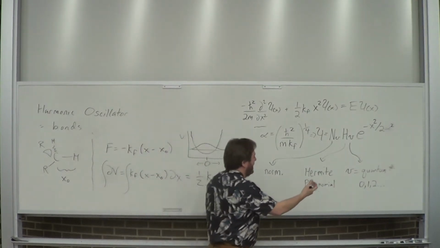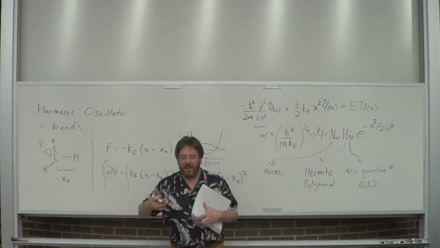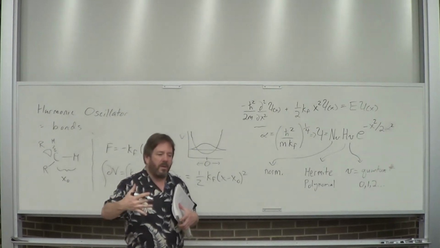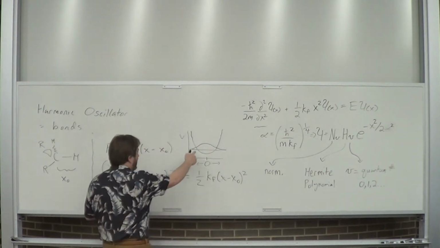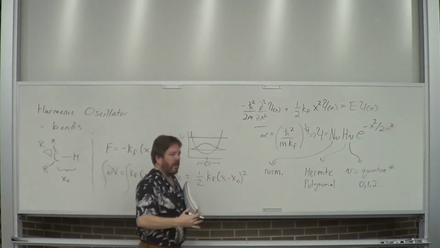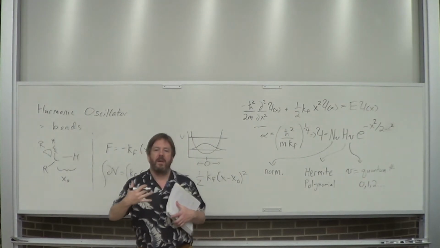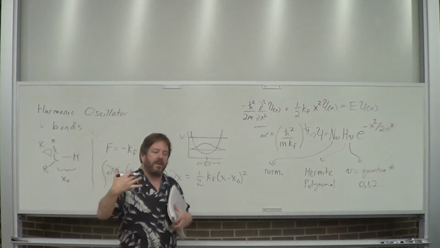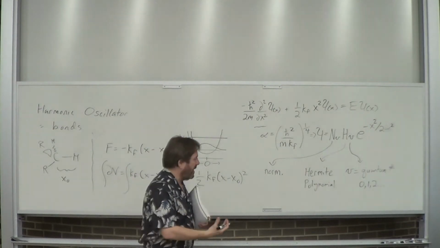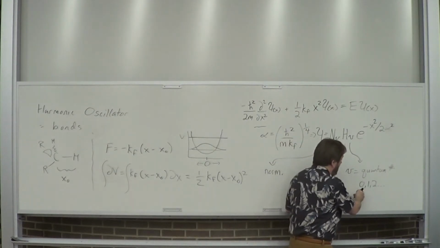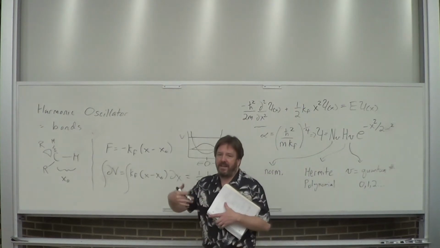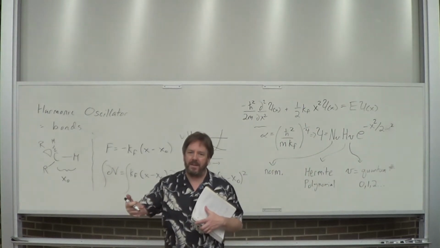All right, I was talking about the quantum number and how you had seen a quantum number for the particle in a box. So, remember that in the particle in the box, there were multiple solutions. They actually kind of look like this, right? And the quantum number, n sub x, kept track of them. Because it was part of the energy, it told us what the ground state was, and what the excited states were. The quantum number here has the exact same purpose. Nu, 0 is the ground state, and 1, 2, 3, and so on are excited states, higher and higher excited states.